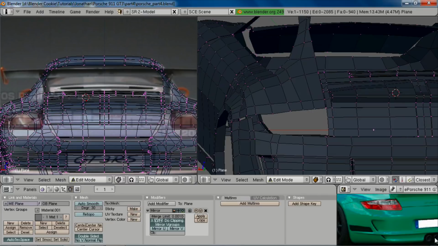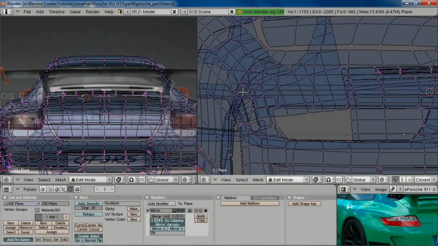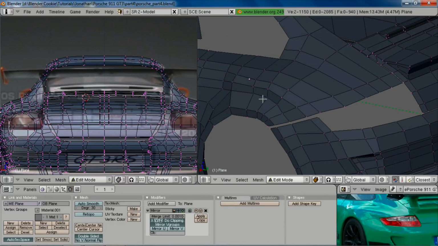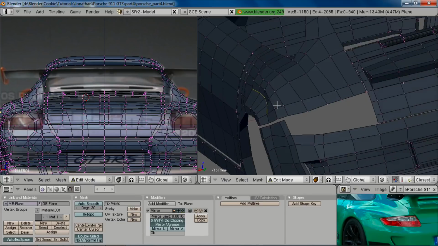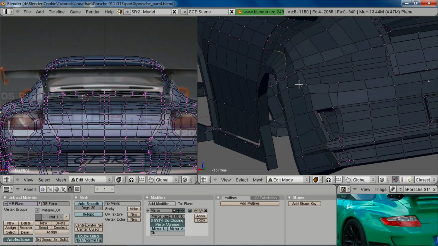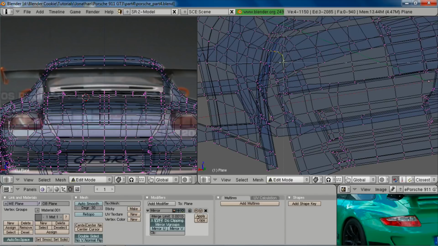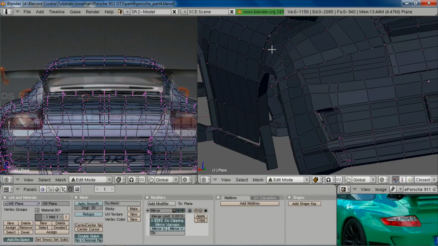Although actually, real quick, I'm just going to go ahead. This is really bugging me. We're going to smooth these out just while I'm here. There we go, because this should be a nice smooth transition.